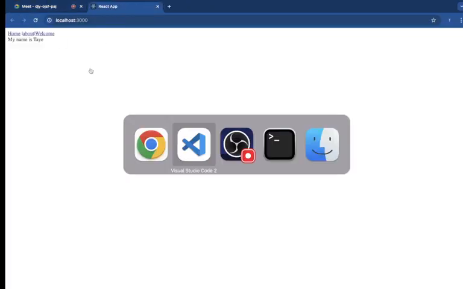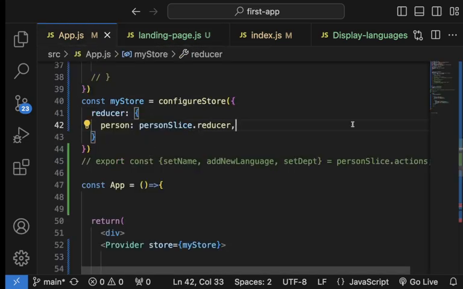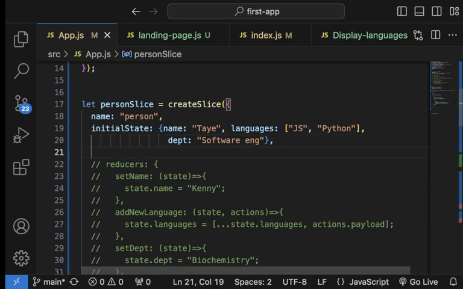Good. So tonight, let's talk about useDispatch. useDispatch is used to edit your store. Let's say I want to change its name to another thing. You can't change anything in your store without the function of reducers. Reducers are like gatekeepers of your store. So if I want to change anything in my store, I make use of reducers, and that is what this property reducer is. These are some of those things we've used in the past, but let's create this again afresh.